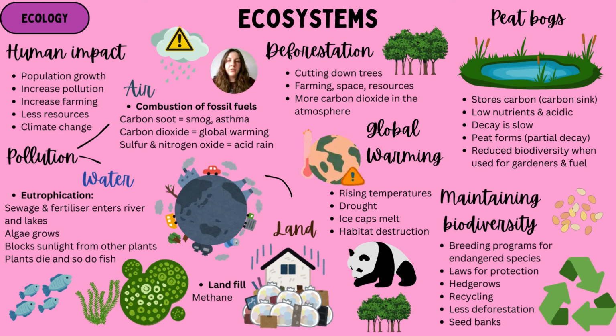Now, how do we maintain biodiversity? We obviously want to encourage growth of trees and less deforestation, encourage growth of plants such as hedgerows. We also have laws to protect endangered species, breeding programs for endangered species, seed banks for rare species of plants as well, and also recycling can help.